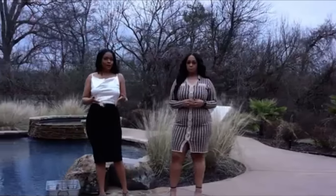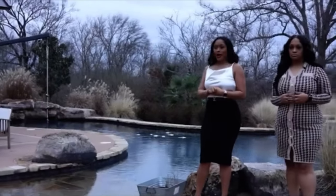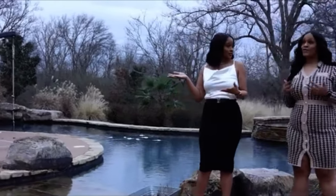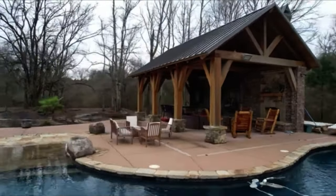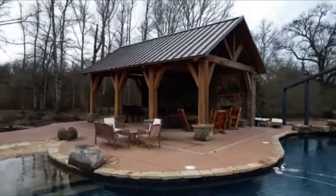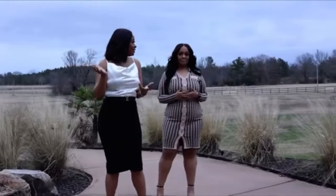Talking about immaculate — this spot is immaculate. We have a walk-in pool, we have a secluded sitting area, and we even have a full kitchen in the pool area. It is amazing. We have entertainment in the pool area, a gas-burning fireplace, and a hot tub. I mean, who would want to leave?